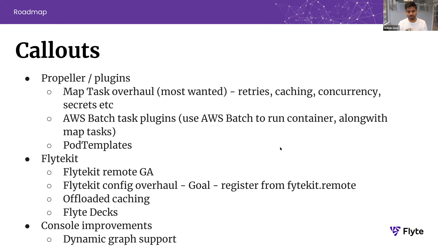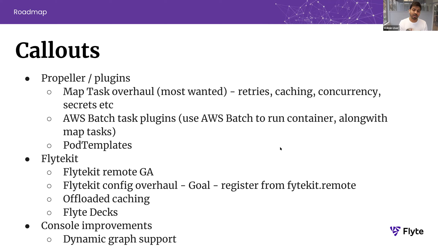From the Flyte kit side, a lot of fun stuff happening. The most important one we've been focusing on is Flyte remote GA — it may slip a little bit into March. Out of that, one of the interesting things happening is a config overhaul. We've been going through and deleting some old code, and we are completely overhauling the config. This might be a small breaking change — we are trying to minimize any kind of breaks. This doesn't break your runtime, it only breaks registration if at all, and only if you're using certain unsupported values. Most people should not see any kind of breaks.